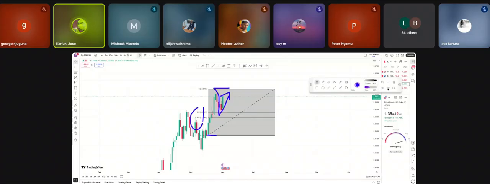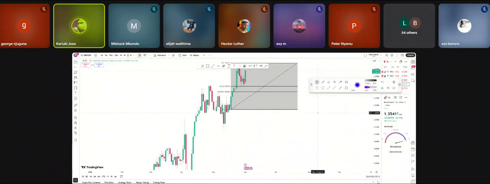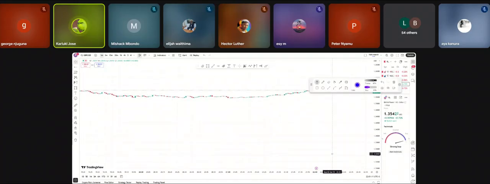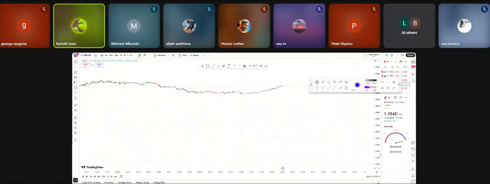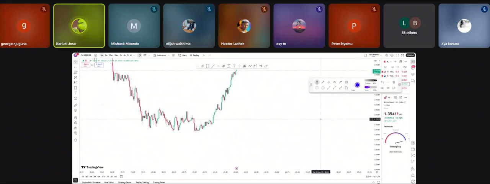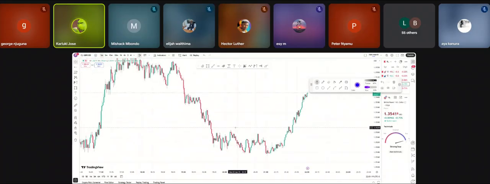So it works perfectly on any time frame. Obviously the higher the time frame, the higher the reward. The lower the time frame, you will be eating little by little, while on the higher one you will eat a lot. So this 1 minute time frame. Let's see. So you must wait for a retracement. Let's see.